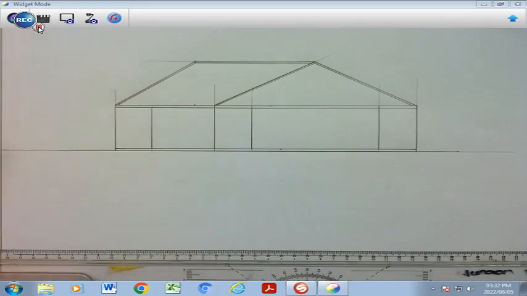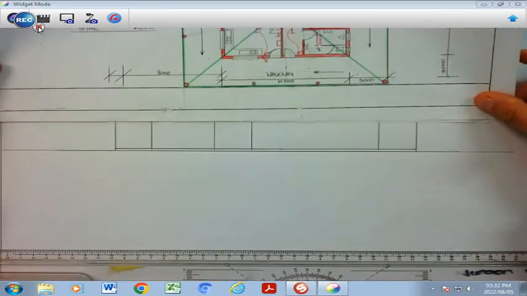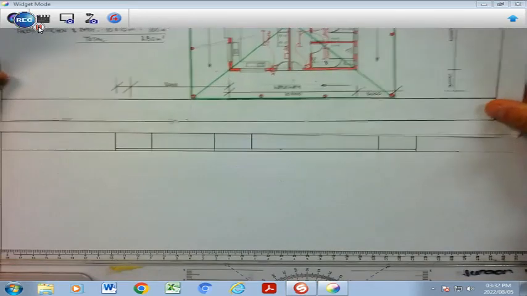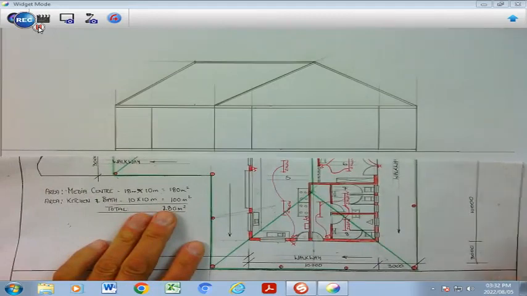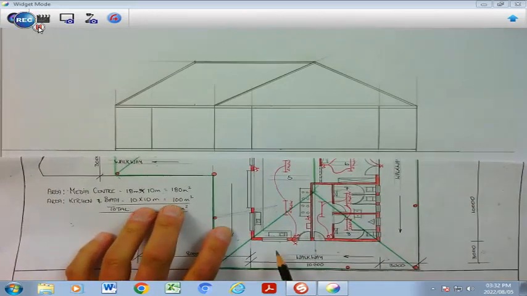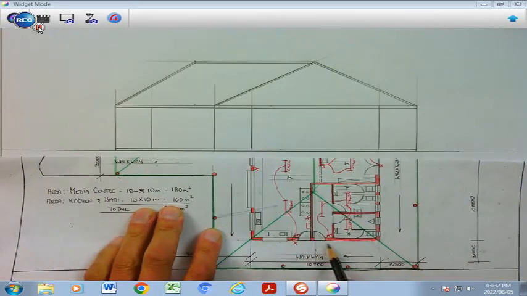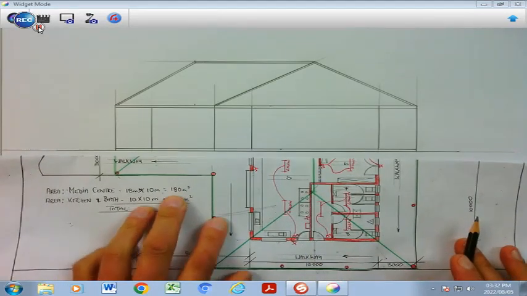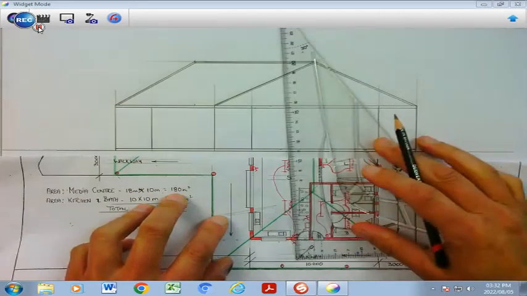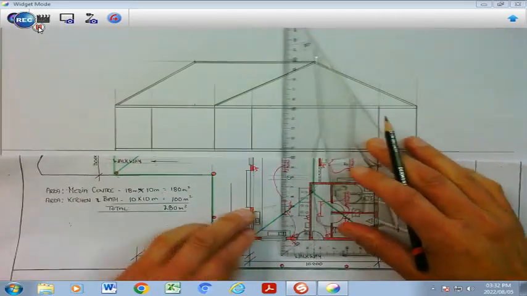There is my superstructure. All I'm going to do now is add my windows in those respective walls that we have. So if you look at that and we line it up, if I do that lining up here, I'm going to find that there's going to be a window here. There's going to be two doors. So I need to project that up. So I'm going to fix this on here.